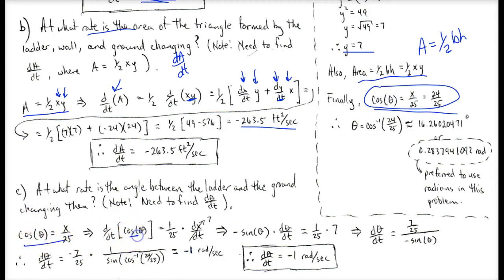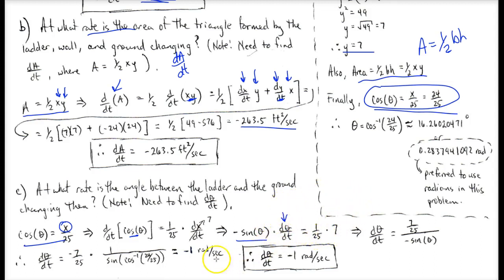when we take the derivative of cosine theta, since the variables do not match, we have to use the chain rule. On the right side, the variables don't match again, so we end up having to use the chain rule again. On the left side, the derivative of cosine theta with respect to t is the derivative of the outside function, negative sine theta, times the derivative of the inside function, d theta over dt.